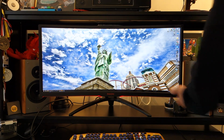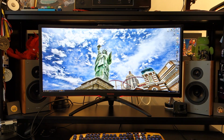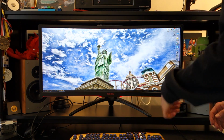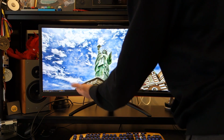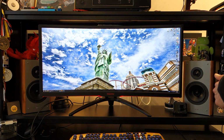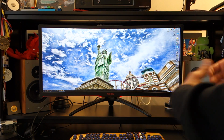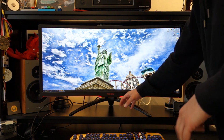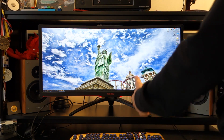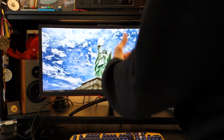Very much like the old model, you've still got the RGB strips. Now, when I say RGB, it's not a full 16.7 million color RGB. It's green, red and blue, and you've got strips at the back of the monitor as well, which can be illuminated. In all honesty, it's not really like a Philips Hue type of effect. However, it's nice in terms of the overall looks. It just adds a little bit more of a cool gaming touch to it. This can be disabled if you so wish through the OSD, which I'll show you in just a bit. And the monitor has a nice 1800R curvature, which means you get a little extra immersion.